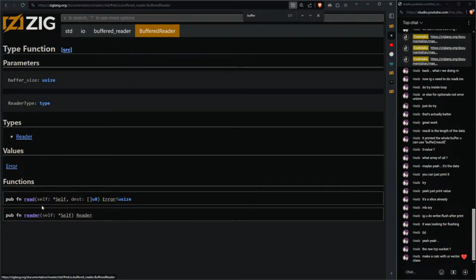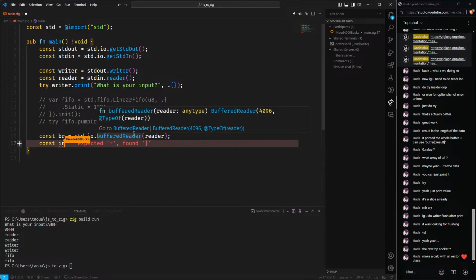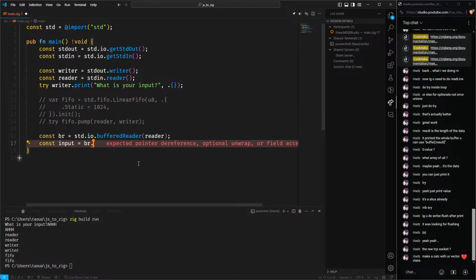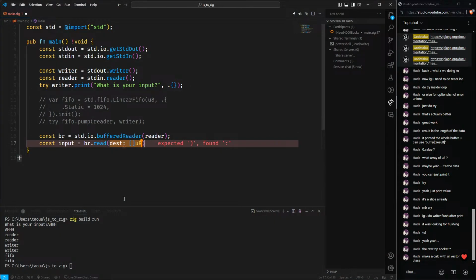And the buffered reader, you could use it to read right now. This does exactly what you have done before. You created a buffer, right, and such. That does it for you, for the performance benefit, because reading 1 byte at a time is not great. br.read, you could use read, and that actually gives you an error or how many bytes you have read, and then you need to give it a destination, a slice.